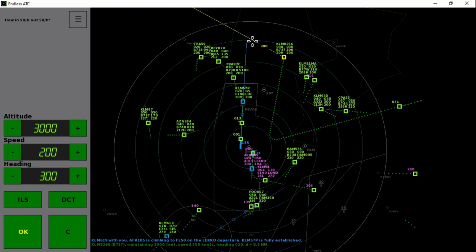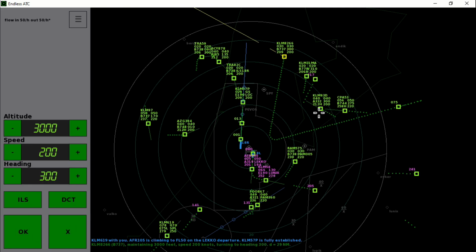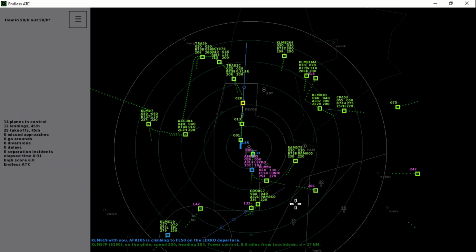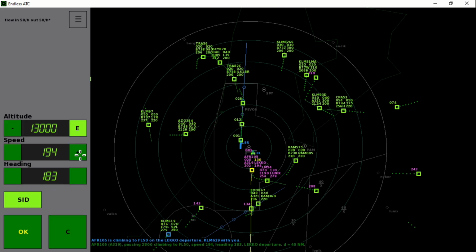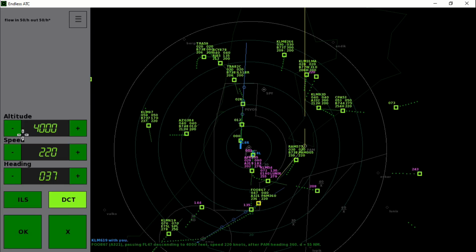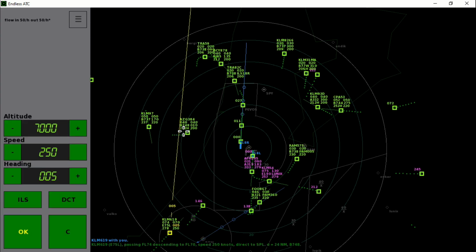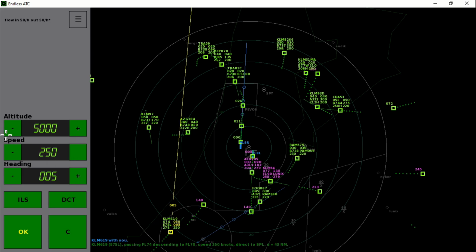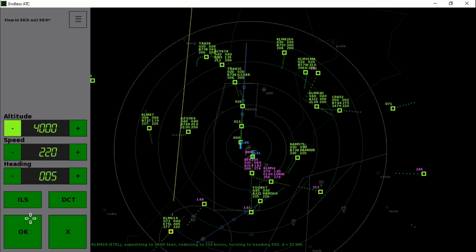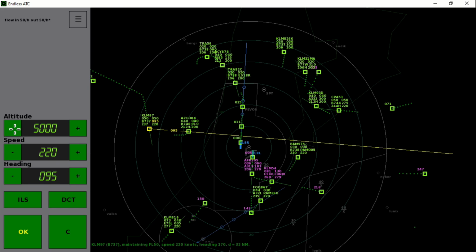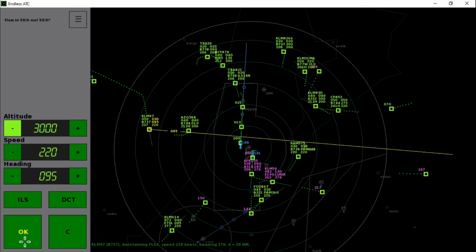And this one, 300, more or less. This one we send him with tower. Immediate climb. Actually, I think I'm going to descend this one to 3,000 feet. This one to 3,000 feet here. Actually 4,000 feet, 220, and this one to 3,000 feet here, 220.